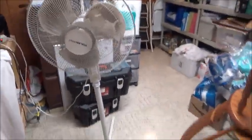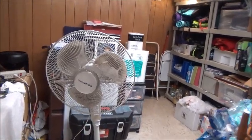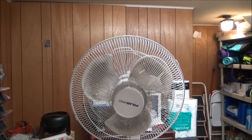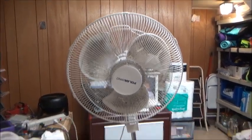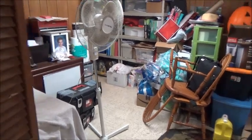What's interesting about it is that this is its shortest height right here. It leans. I'll go ahead and raise it up to its tallest height, which is kind of crazy. So here it is at its full height. It doesn't look that crazy, but look how tall this thing is. For reference, here I am next to it at its full height. And I'm 5'5", so this thing, I can't even get it in the frame, is a very tall fan.